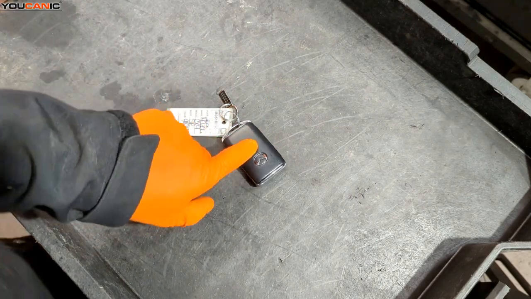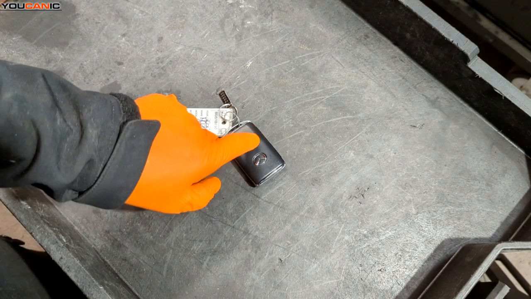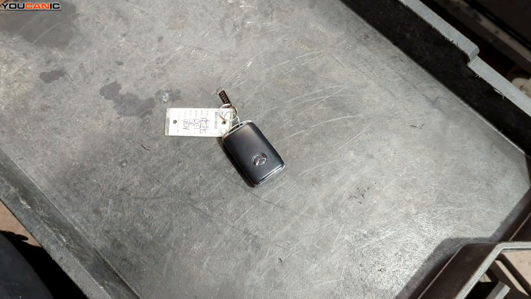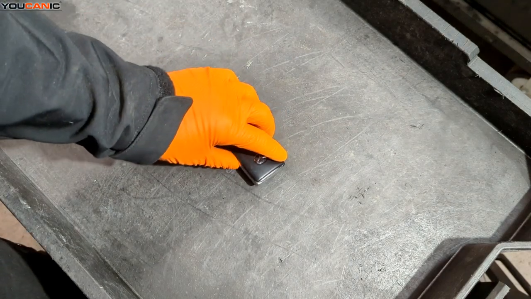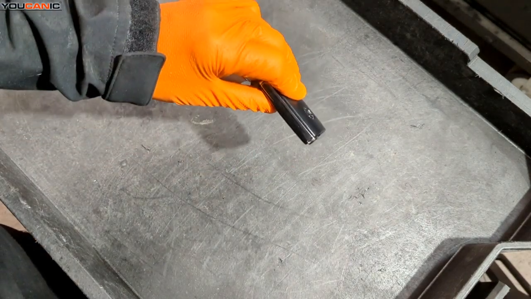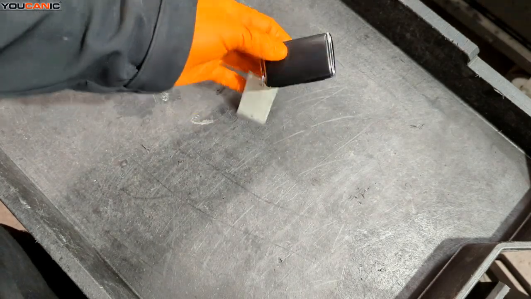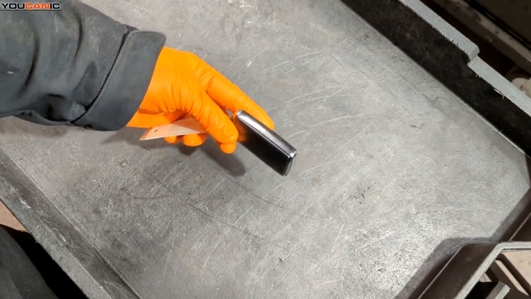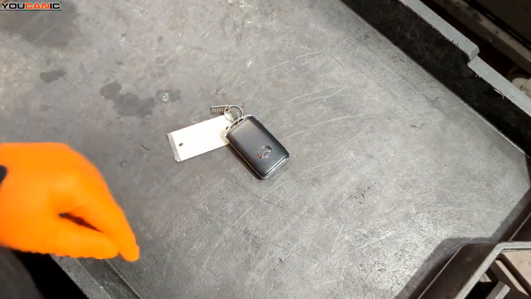The reason we need to change this battery is it's got enough power to be able to lock and unlock the car and things like that, but it doesn't recognize it when it's in the vehicle because there's not enough power going through it. There's a computer chip in here that needs to be read in the vehicle, so we're going to change the battery out.